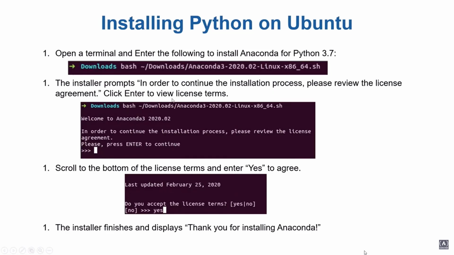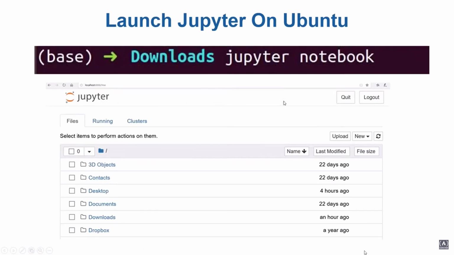The installer prompts will appear in order to continue the installation process. Press enter to continue, then press yes, and the installer will finish with a thanks message. After that, you just go to the downloads folder and type Jupyter Notebook, and the browser-based Jupyter Notebook interface will appear in front of you.